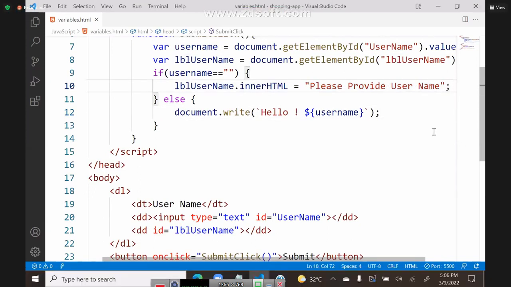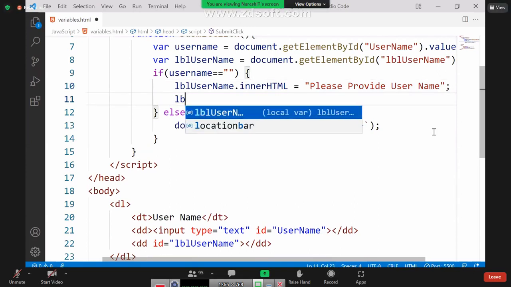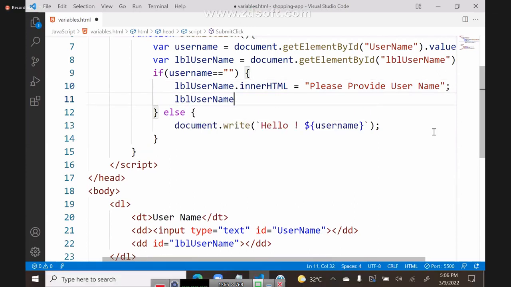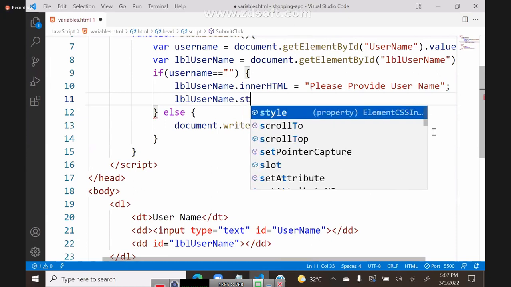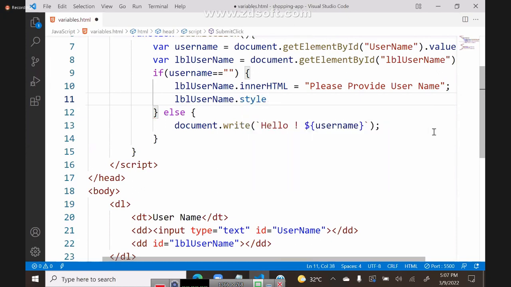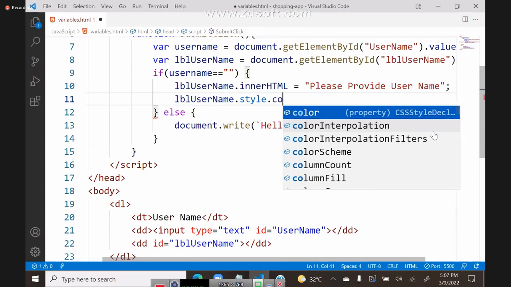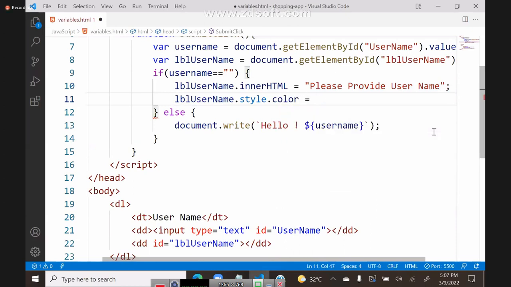To format, we can use LBL username, that is the data definition where the string is displayed. Here we have to apply style, and style should use the property color, and color should be red. Like this we are defining. So this is presenting the text.